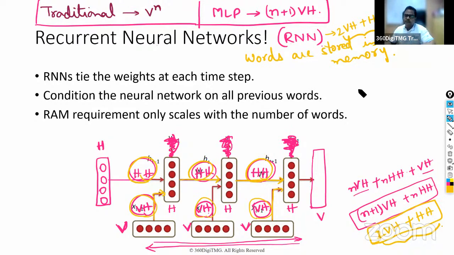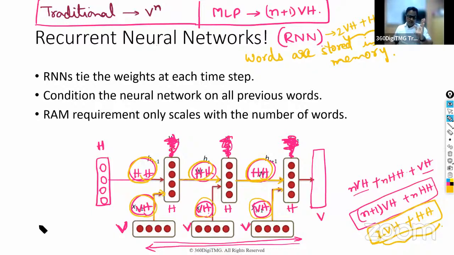The next issue is the fixed window problem, which MLP had. That means if you have 3 words, it will predict the 4th word. That is all that model can do. If you have 2 words and predict the 3rd word, or if you have 4 words and predict the 5th word, it doesn't work. What do we do in that scenario? In the case of RNN, if you have 3 words, this network will expand 3 times.